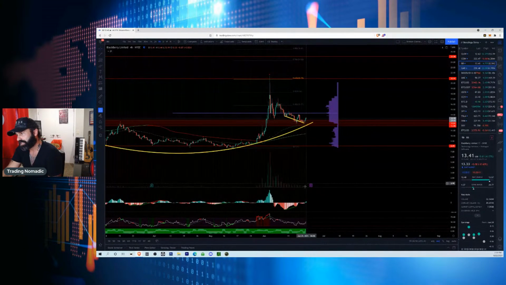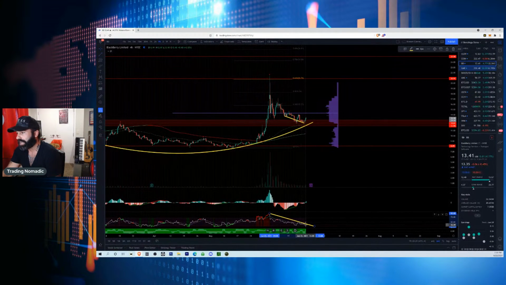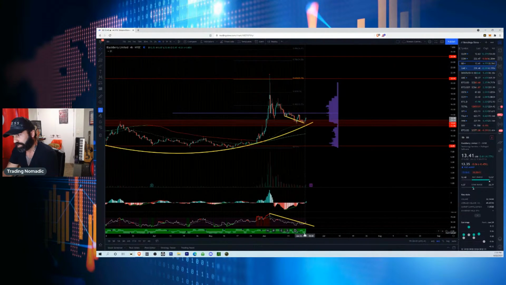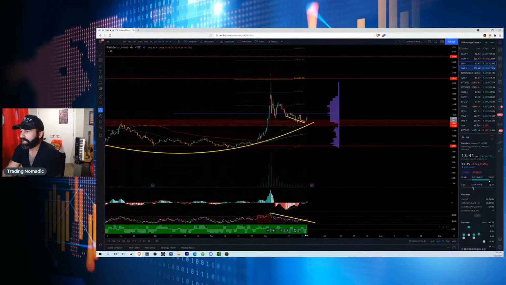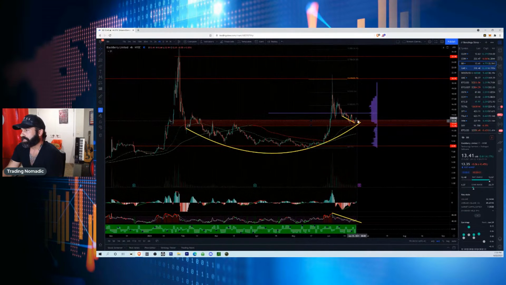You haven't seen any crazy volume coming in just yet, but I do think you broke this down sloping trend line here on the RSI, which could imply, and you see you got this RSI curling upward. I've got this, actually this is a Wyckoff indicator, same thing. Look at the spring on that Wyckoff. It's almost a different form of an RSI indicator. So it's starting to look like this could be another attempt to test some of these higher levels.